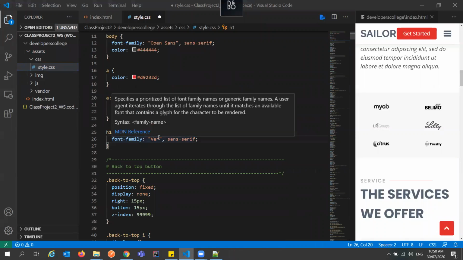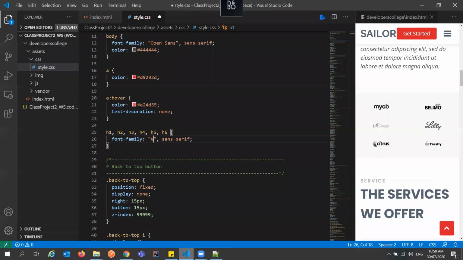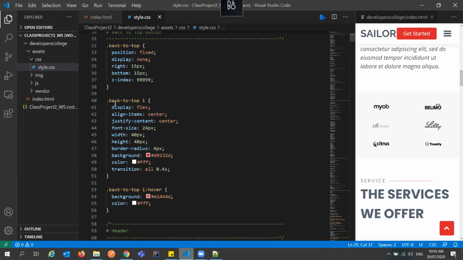I can't spell Verdana. Yeah, or something like that. But I don't want to change it for now because I like the font. So let's leave it. You can do all these changes, so that's why you need to understand them. That's why we went through the class of doing this.